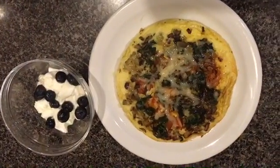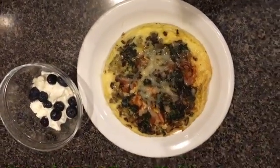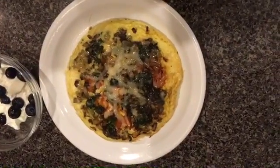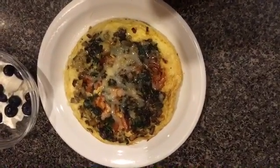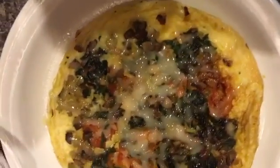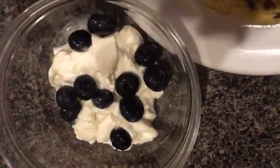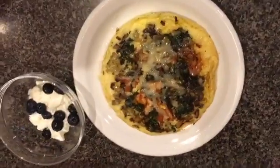So this is our finished product. We have a 1 yolk, 2 egg white omelet with spinach, mushrooms, onions, and tomatoes with a little bit of cheddar cheese, low fat, sprinkled on top. And if you can see what I mean, it's sprinkled. It's just incorporated like a little glisten. And we have a healthy bowl of low fat yogurt with blueberries. Bon appetit. So this is breakfast.